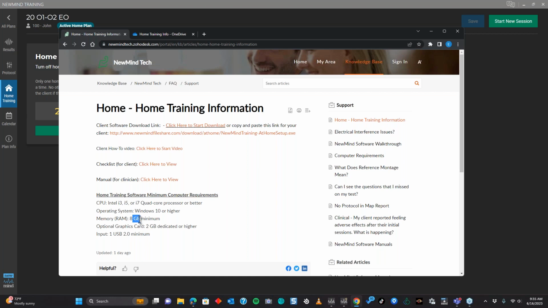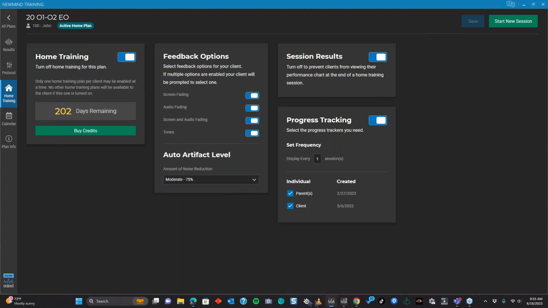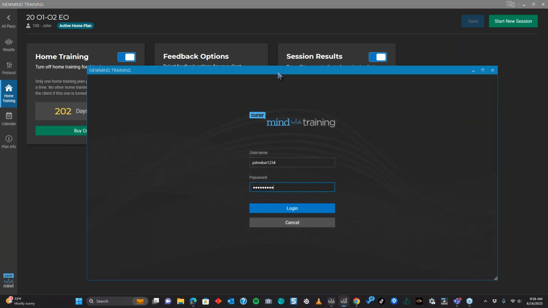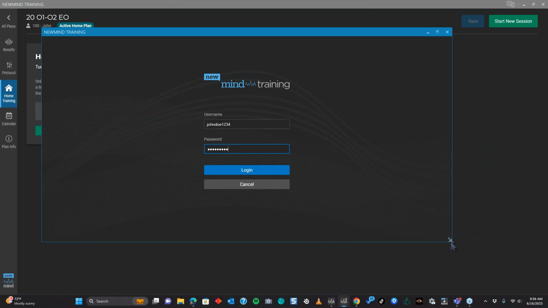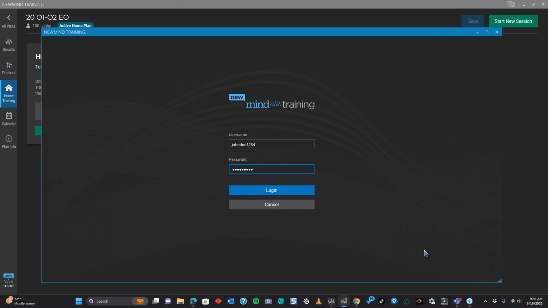You don't need a lot of excessive power to be able to run our home training software. It's pretty simplified. So just make sure they've got something decent. My recommendation is a new computer, Windows 11, and I like to make sure it's got an i5 processor and 8 gigs of RAM, and they're good to go. Anything in that range, they'll be able to run our home training. I've got some old computers from years and years ago that I've been able to successfully run our home training software on without any issues or glitches.